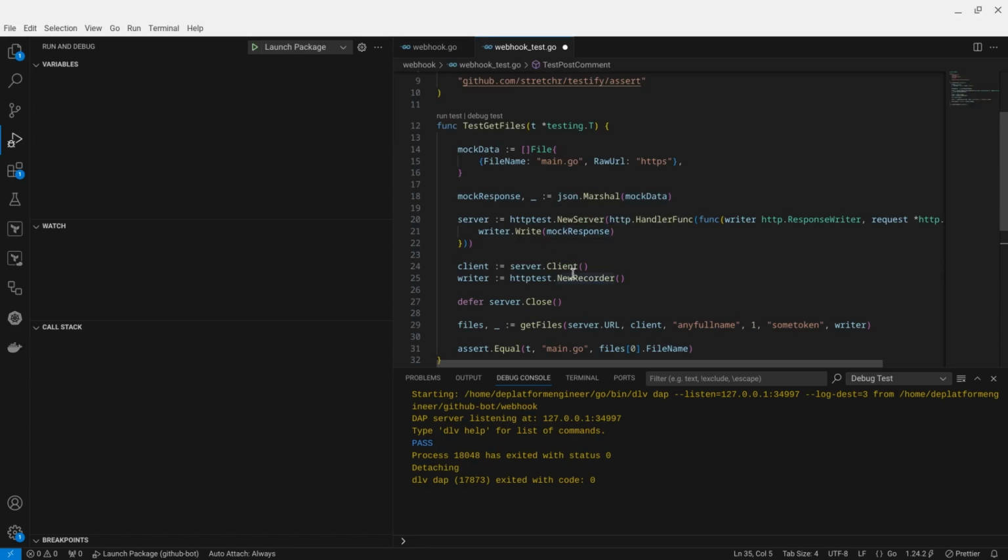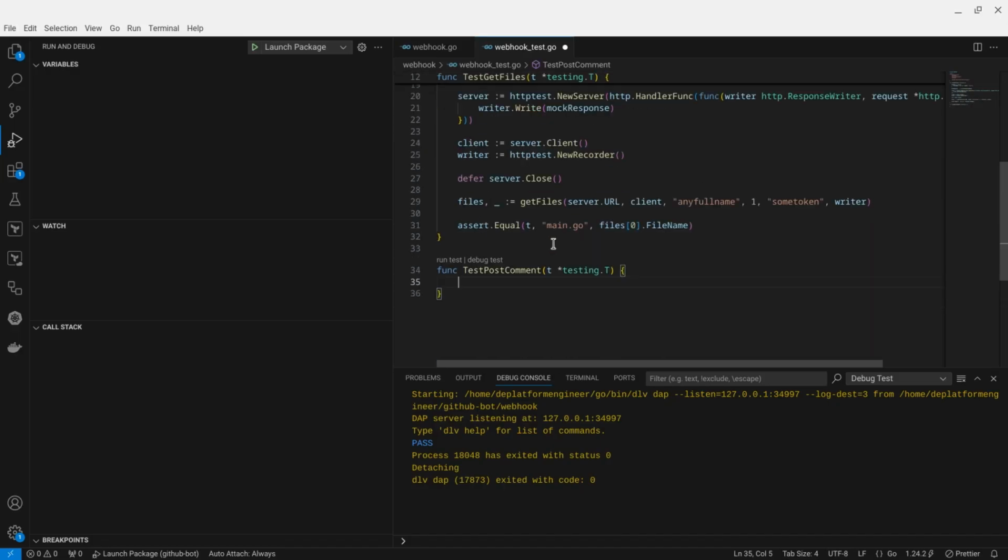In here we don't really need any mock response to return as such, right? It's a post, because we are passing in the response from the LLM to the GitHub pull request as a comment. We are not really getting any data back here. However, in this case, we're just going to be testing whether the request has been successful or not. We're going to be looking at the status code from the response of the post request and see if it's 201 or not. If it's 201, we know it's passed, basically.